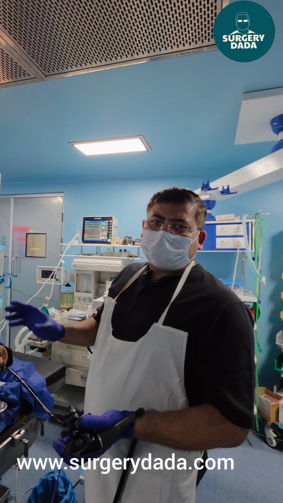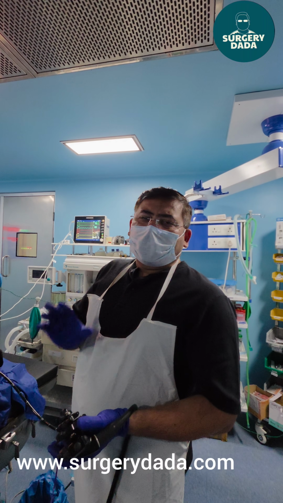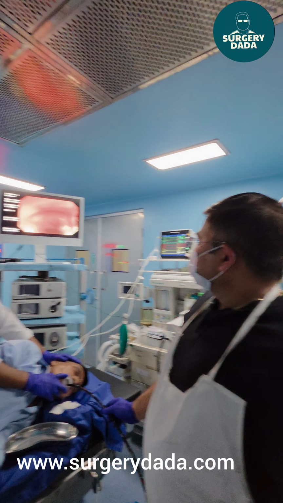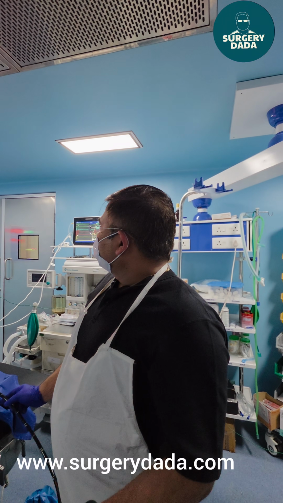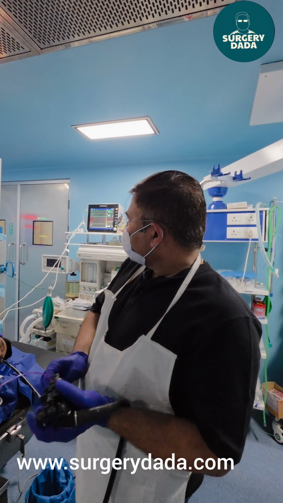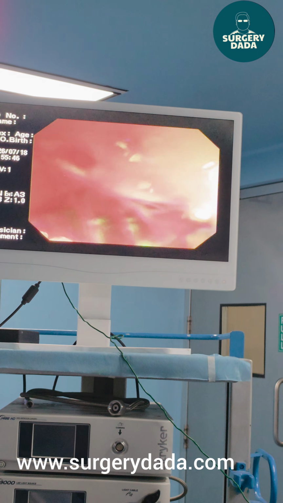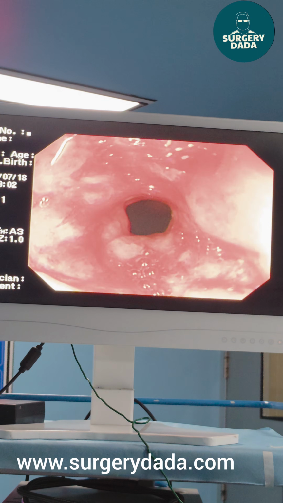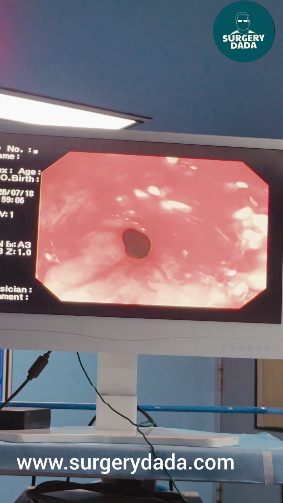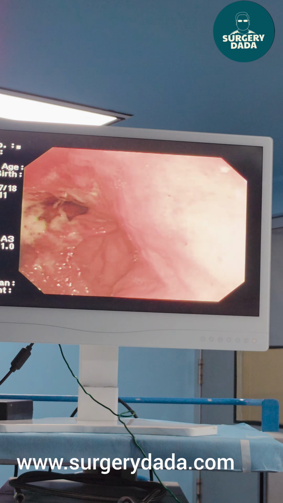For such patients, we are going to do Lewis Tanner or maybe an Orringer's transhiatal esophagectomy with gastroesophageal anastomosis to be done. So you can see the esophagus which was not permitting the scope before, now it is almost distended and we can easily go inside the stomach.